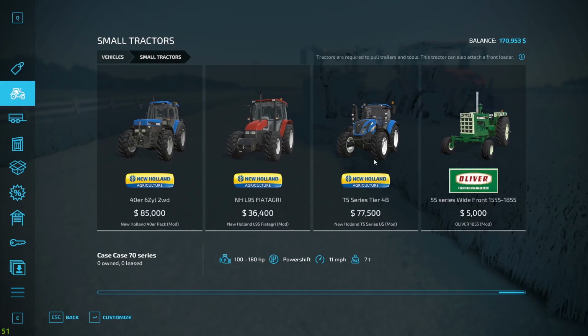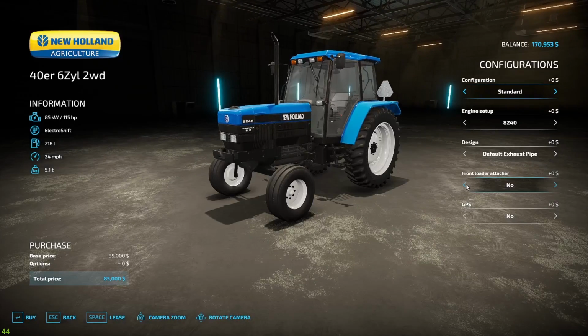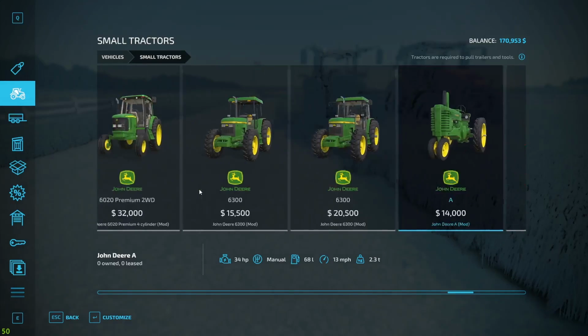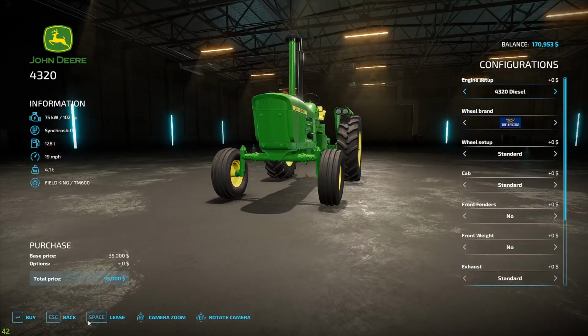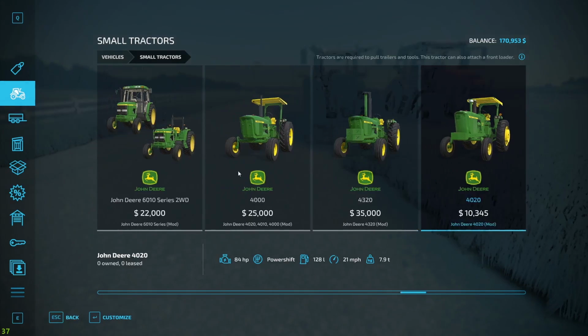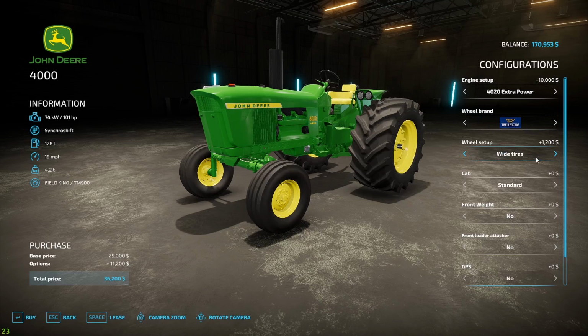Ooh. No, that's not it. Wheels don't look right on these. My only complaint there. You get a Model A. Alright. Let's go ahead. We'll get a 4020, I think. Be this one? There it is. We could even get... Do we have narrow tire options on this? Nah, they don't do the right.